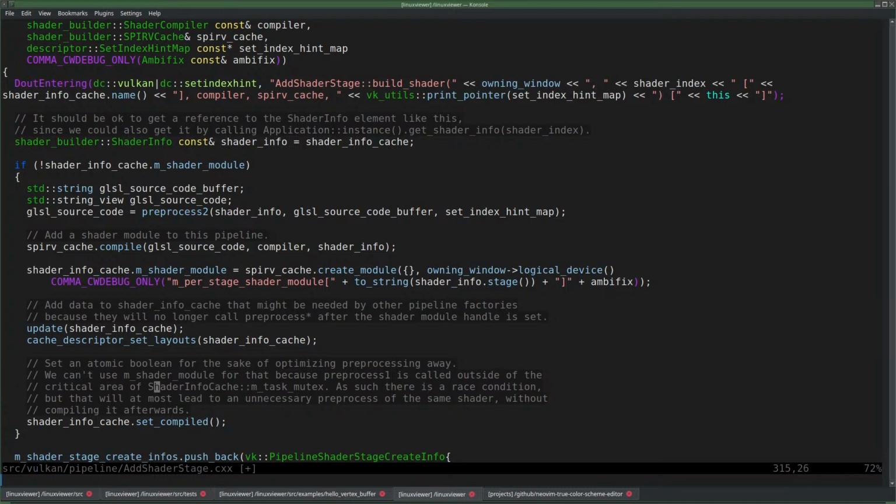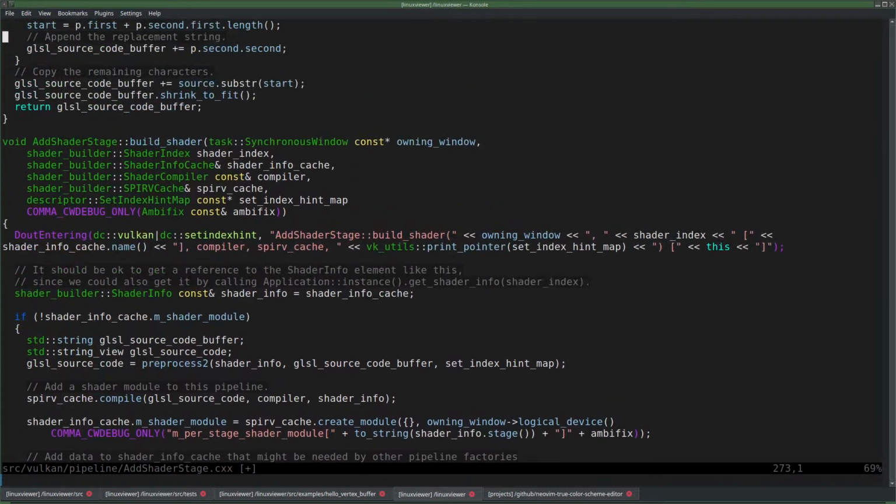Apparently we have a shader info cache task mutex. Although it kind of depends, of course, on what is happening before this is being called. Try to find that back.